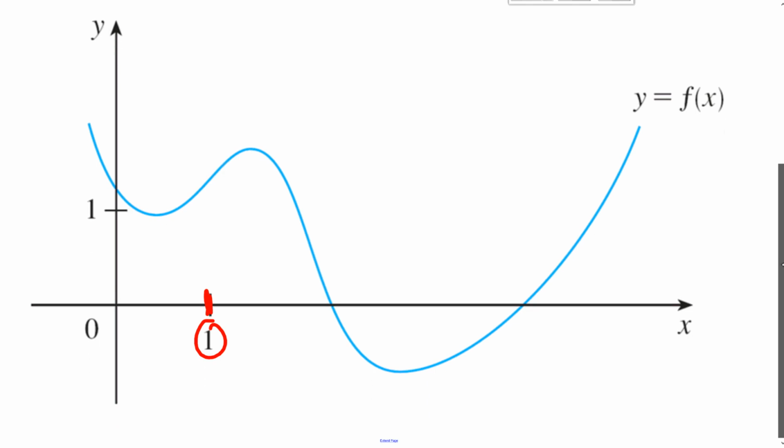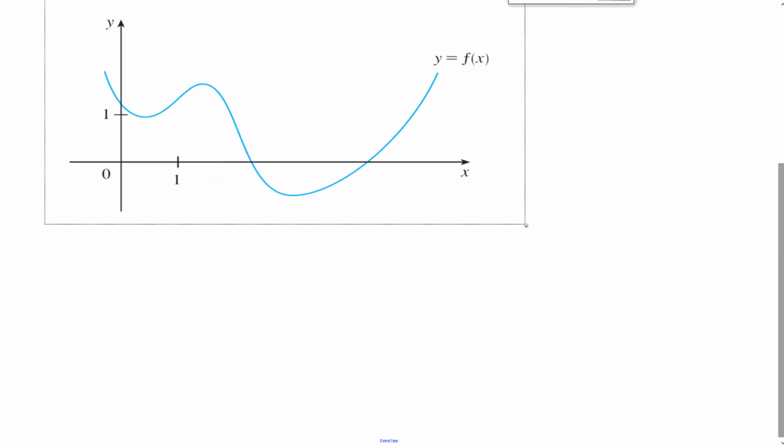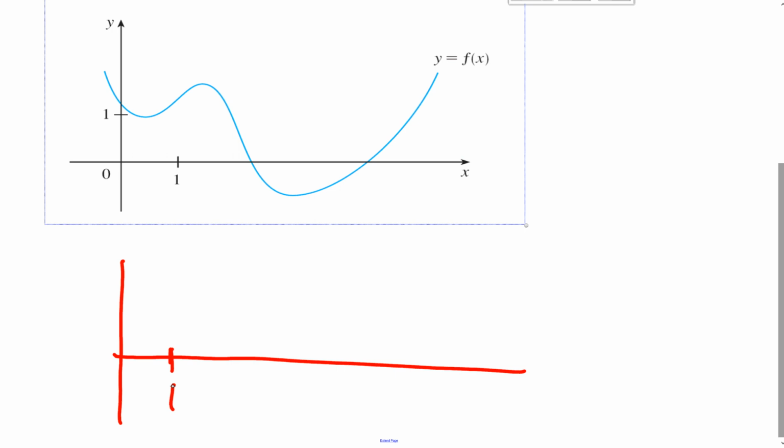So if I draw this, I should have made this smaller. Okay, so my x's will still be the same. So I'll still have this value right here of 1, and so on. So my x's stay the same. It's just my y values that are changing. Okay, so my y values are actually the slope. So coming down to this spot about right here, my slope is negative, right? Because I would have a tangent line right there, and that slope would be negative because it's going down from left to right. Here it's negative.